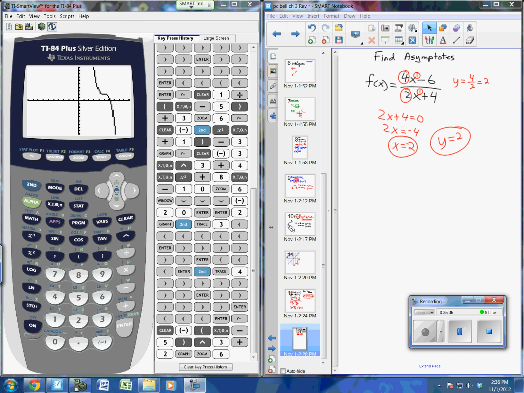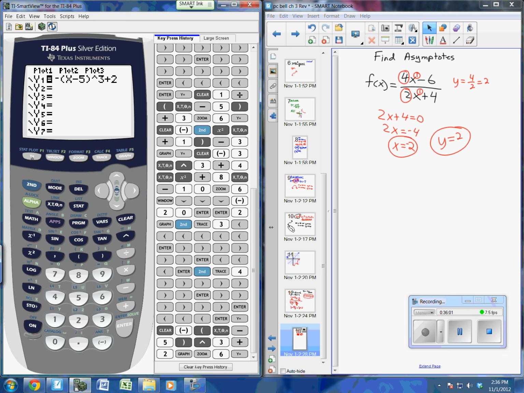Okay, on this one right here, first of all, what kind of function is it? Cubic. So it's an x cubed. It looks like it shifted to the right 1, 2, 3, 4, 5, or 6, somewhere around in there, right? It might be 5. I think most of you guys put 6 now that I think about it. You might be right. I think it might be 5. And it looks like it moved up 2 units, right? So, yeah, I did put in 5.